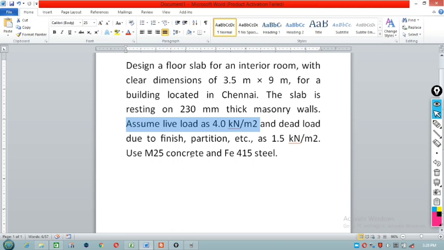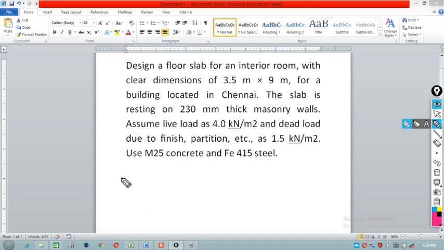So before going ahead, we need to decide which type of slab this is, either one-way slab or two-way slab. It might be known to you that the type of slab will be decided by the aspect ratio, that is Ly by Lx.